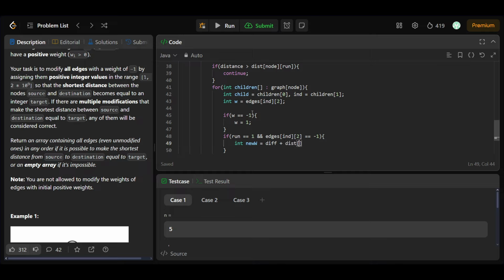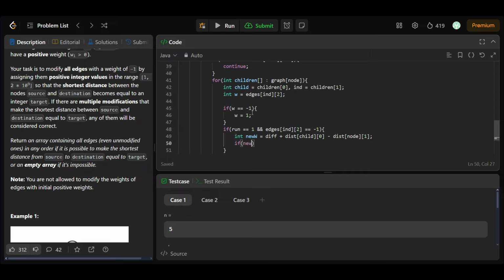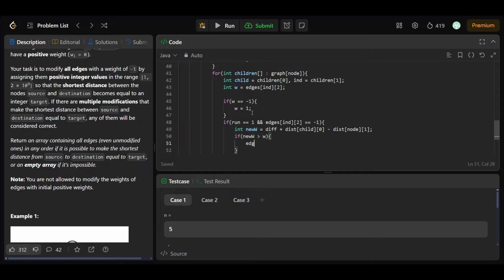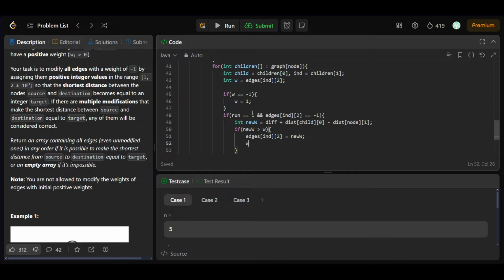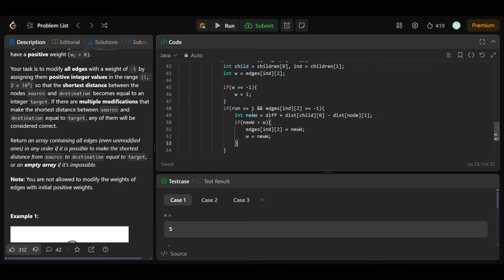Difference plus distance of child 0 minus the distance of node 1. Okay, and then I'll be checking that if new w is greater than the weight, in that case I'll be updating the edges of index 2, that will be equal to new weight, and my weight will also be equal to new weight.